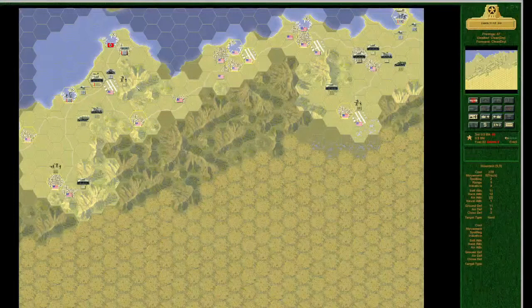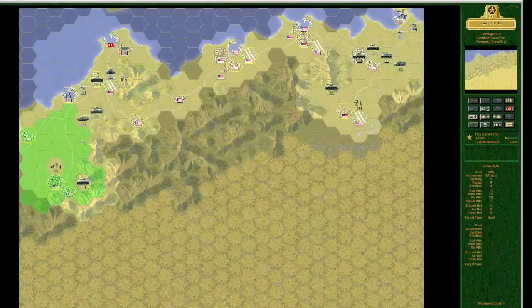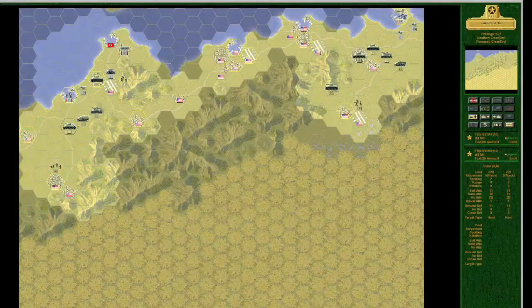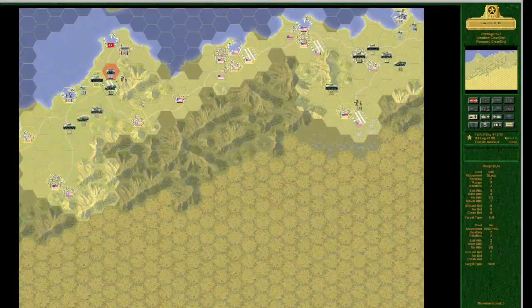Okay, I got one of them. One objective X. Oof. I'm losing that little battle. Don't rush in. In fact, don't even get within range of them. You can hit them next turn. That was dumb. Although, he's going to retake that airfield. Okay, I will do that. I'm going to accept the risk.